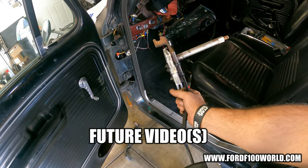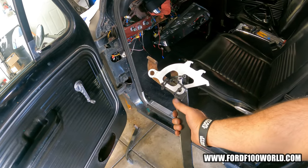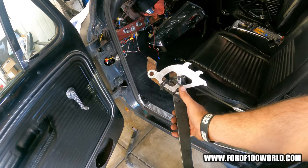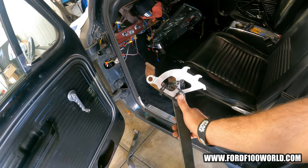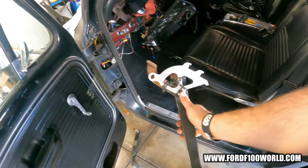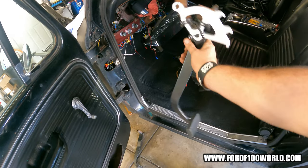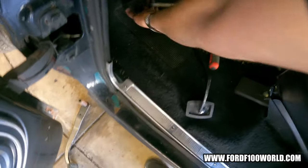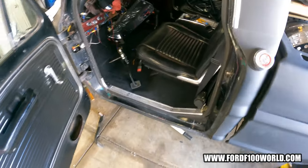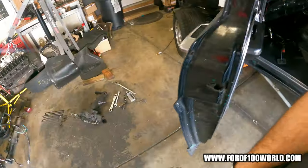Got this fashioned up. I'm sure I'll be using this on another video. I'm not quite sure what I did here. Obviously I'm not going to use the zip ties, but the theory is that this is called a quadrant, and it's off Mustangs and various manuals through Ford and other makes. And when it's in there, using a cable, it's hopefully going to pull on the cable to release the clutch fork and all that jazz. Good job, Craig. So, fun stuff coming. She's coming apart, that's for sure.